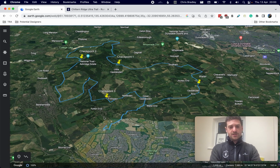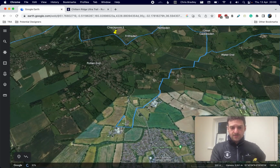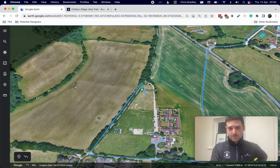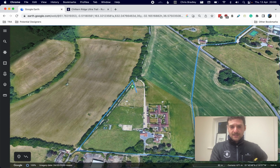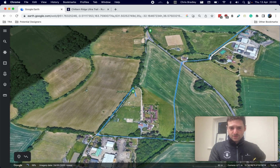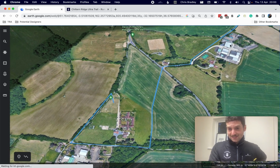So let's start at the start, and let's zoom in on our event base. We base ourselves out of Fuzzy's Farm. You can see just here we have this nice little field, and you park your cars in here. It's a perfect little event base. It looks quite small there, but it fits everyone in really nicely. We'll have all sorts going on, and when you finish, you can relax, eat some nice food, and drink some beer from Mad Squirrel. The Mad Squirrel Brewery is literally that building there, so the beer is very much freshly brought over.